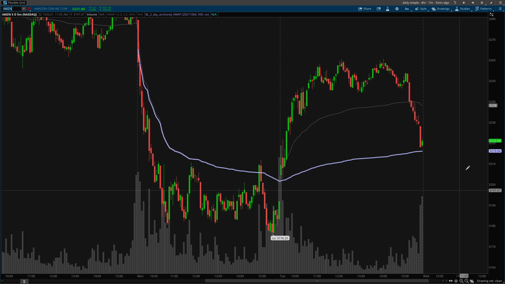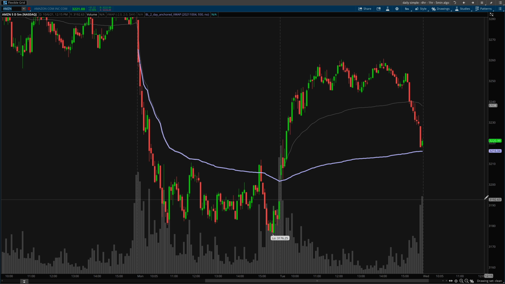So why this worked is, as we just showed, we're looking at the futures. The futures held over the 2-day anchored VWAP, as well as they held over a demand zone that was formed overnight, and we had a double bottom from the previous day. All key signs that we're probably going to have some continuation into the following day.